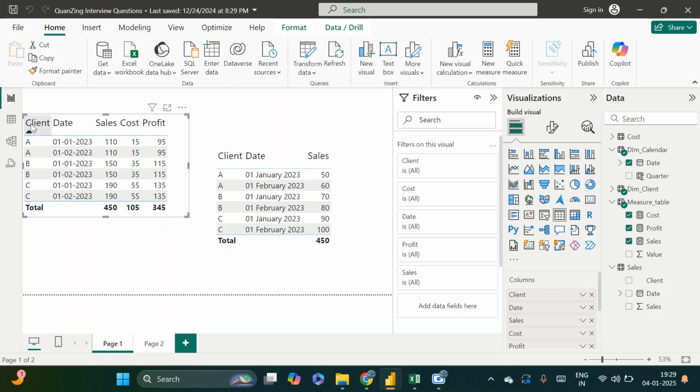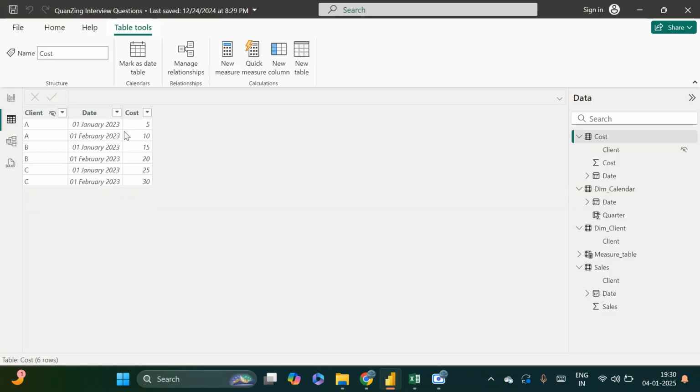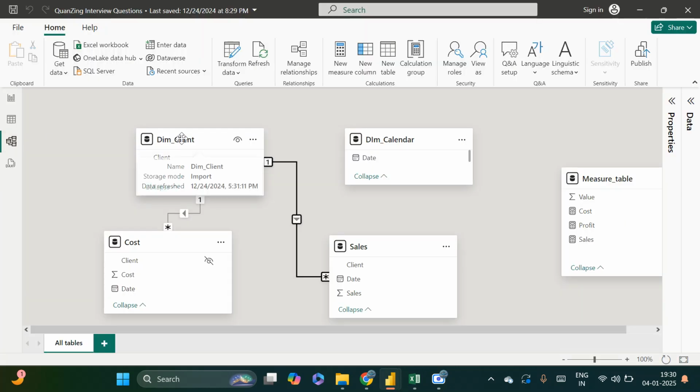Now, since I made a relationship between the client and this fact table, that is cost and sales, the value for the cost and sales is correct with respect to client. But since there is no relationship between the dim calendar and cost and sales, the value of my cost and sales with respect to date is not correct.